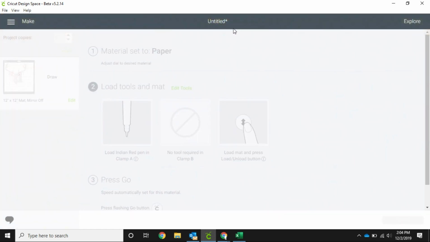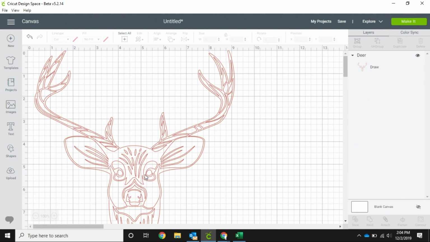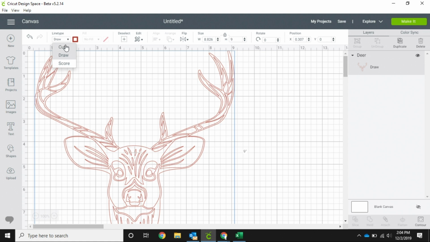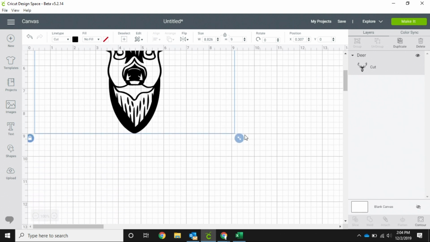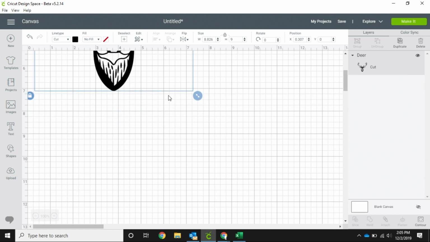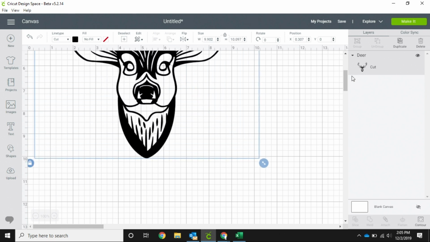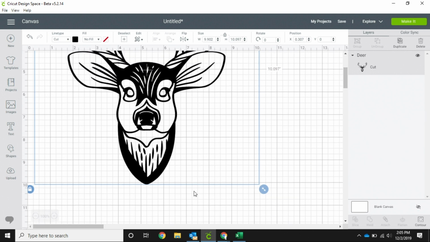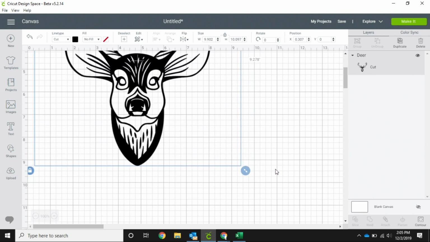All right, we're gonna go ahead and go back to our canvas. Just cancel that cut. All right, now we're gonna talk a little bit about sizing. We're gonna turn this guy back into a cut file. And whether you're working with drawing or cutting, the sizing will basically work the same. So you have two different ways you can size. We can size here with this little button, and we can move it back and forth to make it as big or as small as we want. That will hold the proportions in the same setting that it is. So it'll keep everything proportional, just make the entire image smaller.